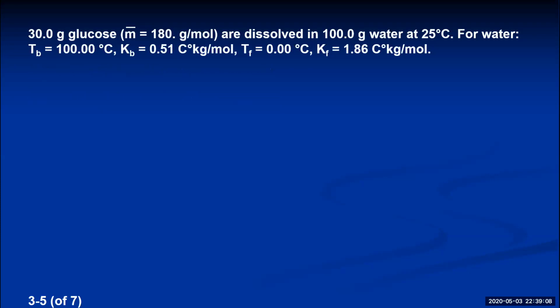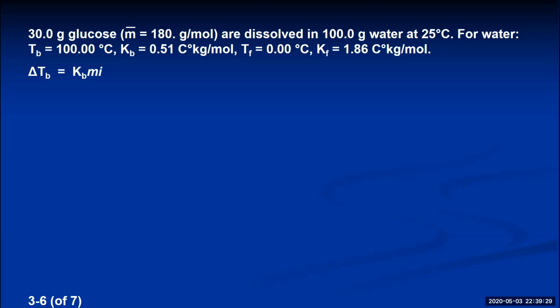So to calculate the boiling point of a solution, the colligative property equation for boiling point allows you to calculate how much water, or the solvent's, boiling point will increase. That's abbreviated delta T sub B. It equals an experimentally measured boiling point constant for whatever the liquid is. In case we've got water here, 0.51.